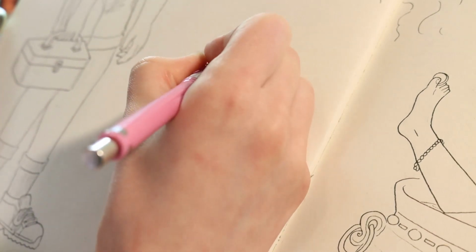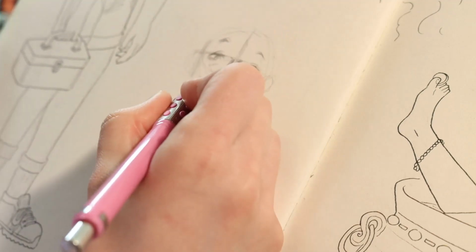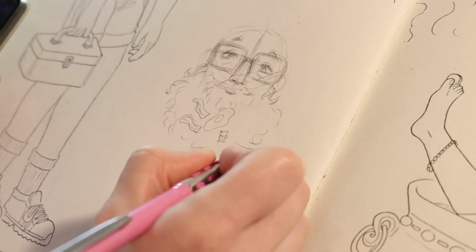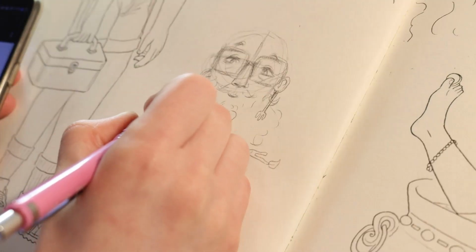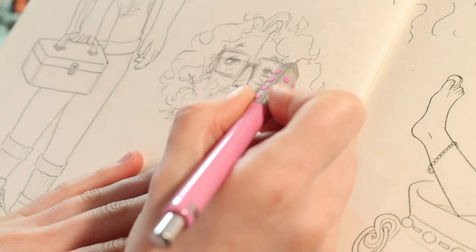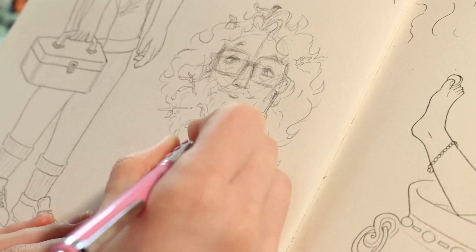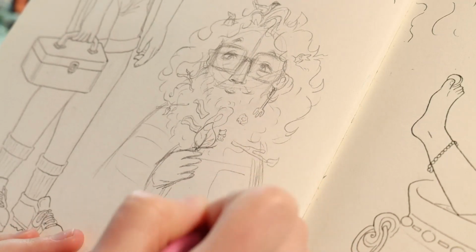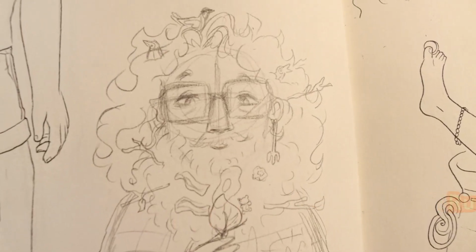He just lives out in the wilderness, collecting his trinkets, doing his thing, and honestly, I respect that. He has a fork, earring, some twigs so he can start a fire, a gummy bear for dessert, a couple more twigs, and he has a lot of hair. It also acts as the perfect nest for his little bird friends. Then we'll get his little hand out, and this can hold the leaf that he has found. And then we'll give him his cloak, which honestly is probably just made out of an old picnic blanket. And this is Russell.